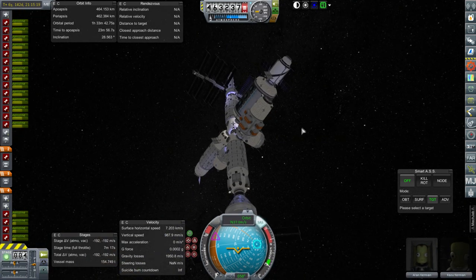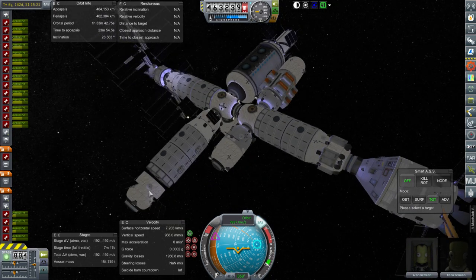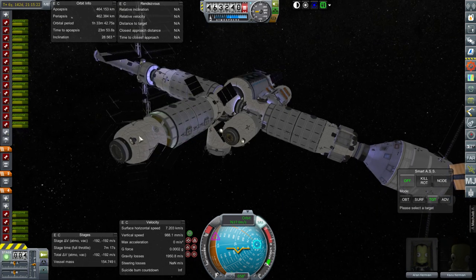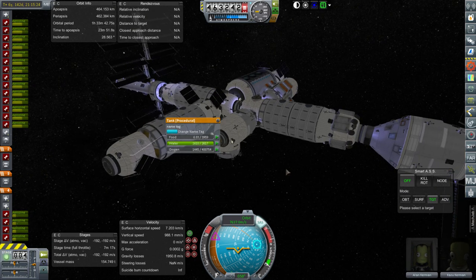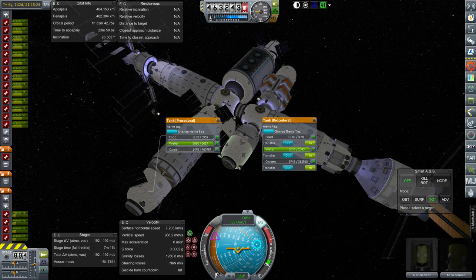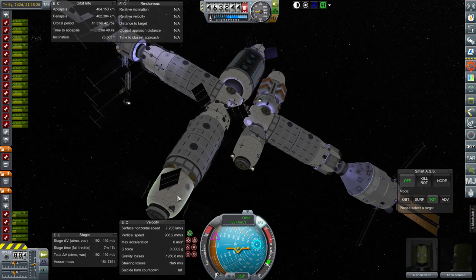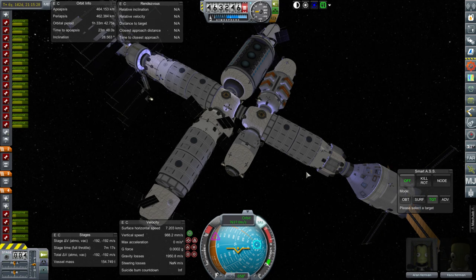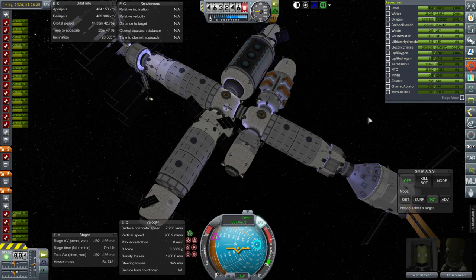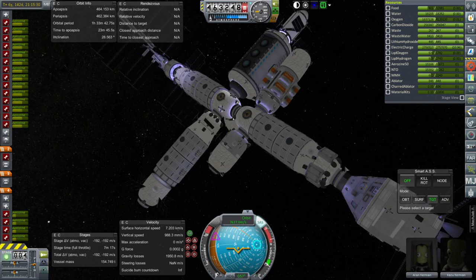We're going to have Alan step out and pull some of the obsolete pieces off. We'll start with this side and try to scrap a tank. First, let's start by pumping the water to some other location. Actually we're full of water all over the place, so hopefully we can dismantle it without emptying it, because I think we're full up on water due to that glitch with the fuel cells. Now that I've turned it off, I assume we're consuming water.